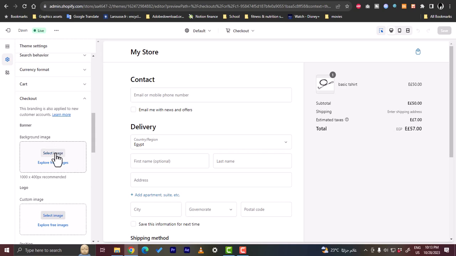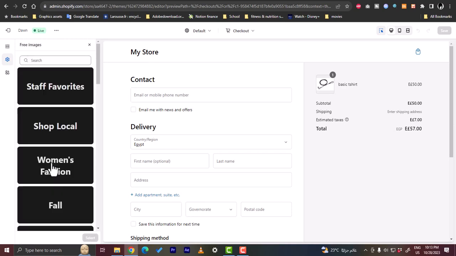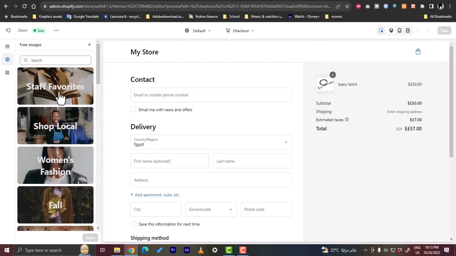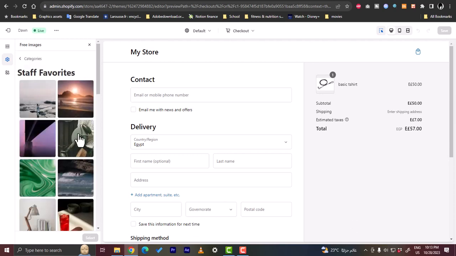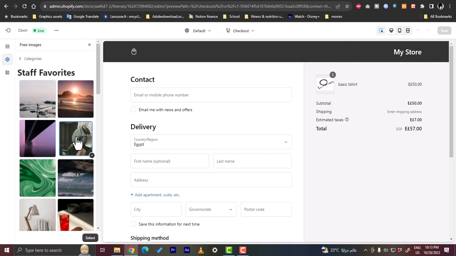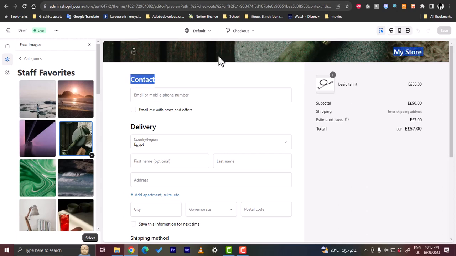You can select an image to add as your banner or explore free images. So let's explore free images. Okay, let's select any image just for this video. And once you select it here, it is applied to your banner. However, how it is applied is often not accurate. So let's go with this one. It is scaled up in a weird way.